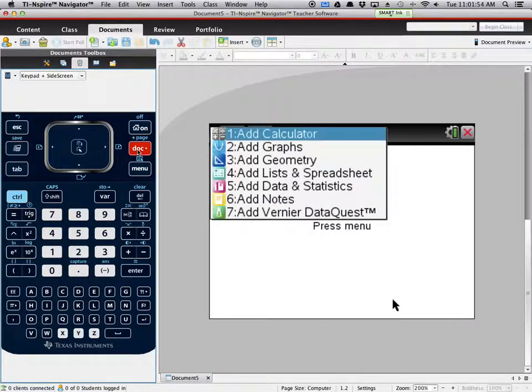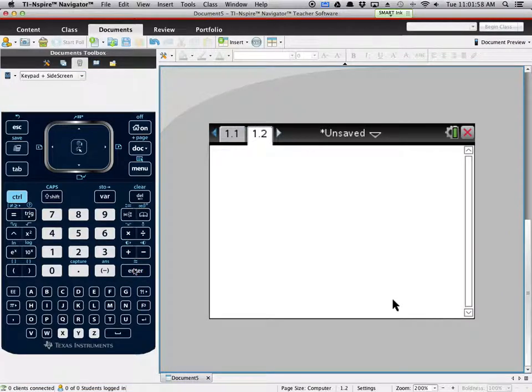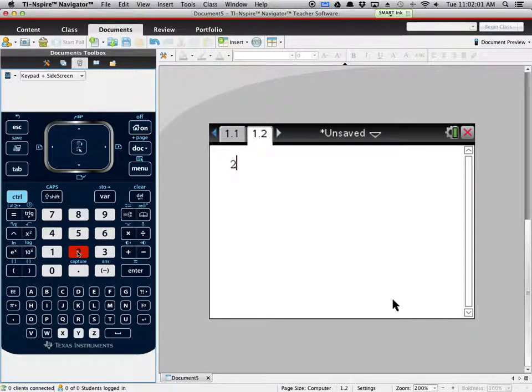So control doc, new page. This time I want a calculator page. So I'm going to do 2, and then parentheses, and then shift plus. My first one goes from negative 2 to negative 1. What needs to come first? F2 with an X inside of it. Minus, that means F1 needs to come second with an X inside of it. And dx, then get outside of it.